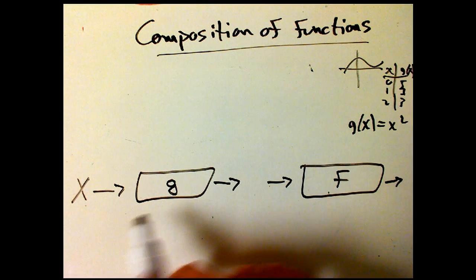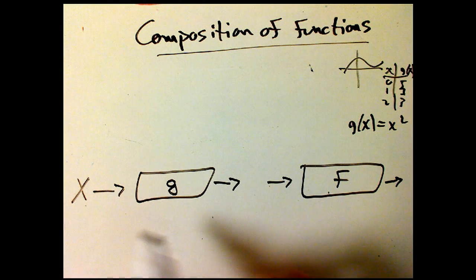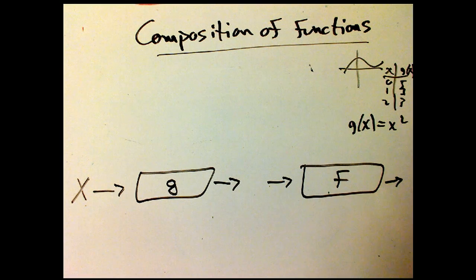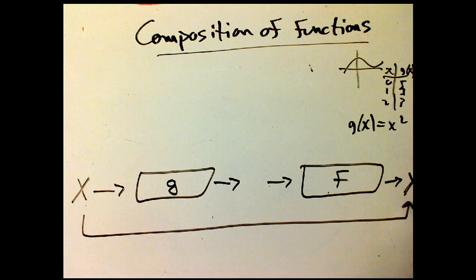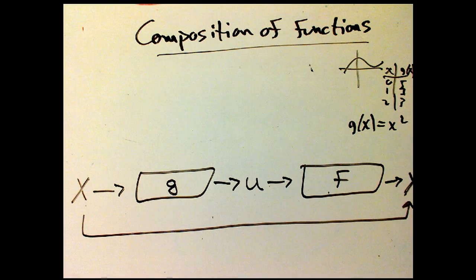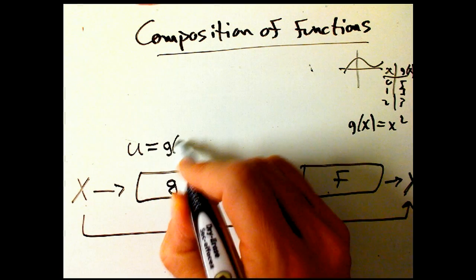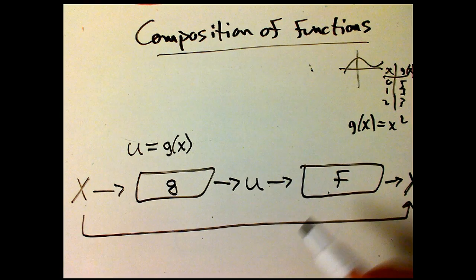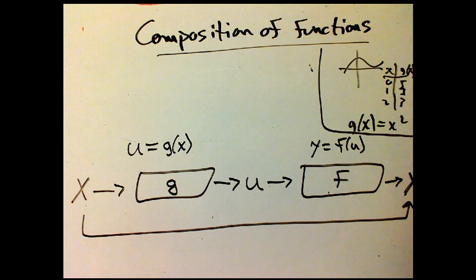And we want to have names for all these quantities. Input of the first one, let's call that x. It's a pretty standard name, but we don't have to use x, and we often won't. The final output we often want to call y, because what we'd like to do is just think of this as one combined function. But we need a name for the intermediate, and u is often a very popular name for that. So we can express this in equations as u is the output of g when x is put in, and y is equal to f of u. y is the output of f when u is put into it. And believe it or not, having all 5 of these letters can be very, very helpful.